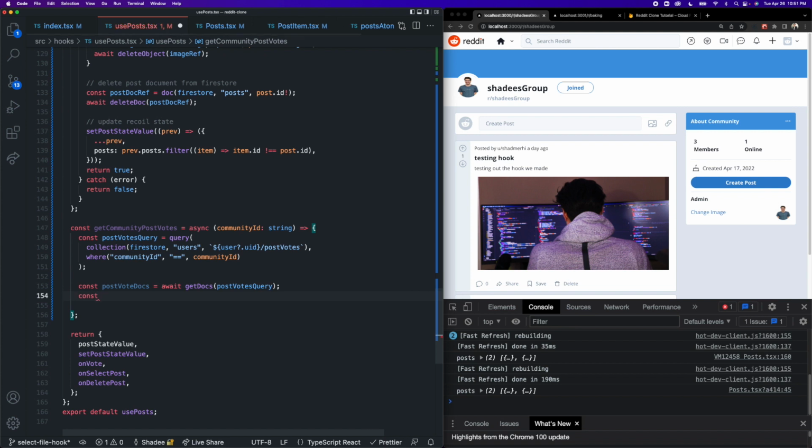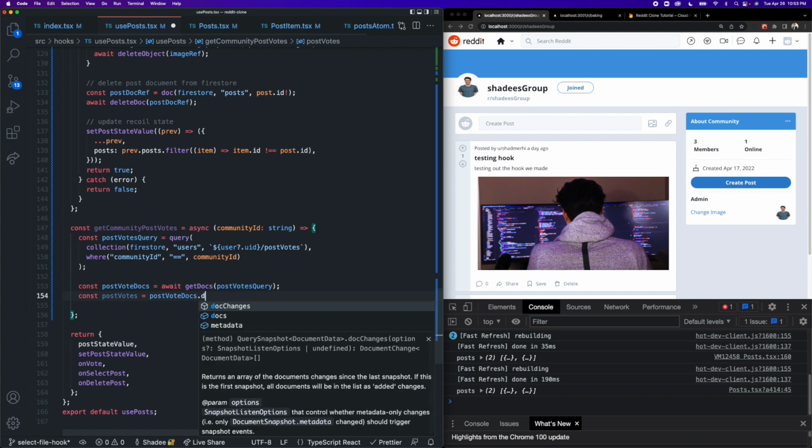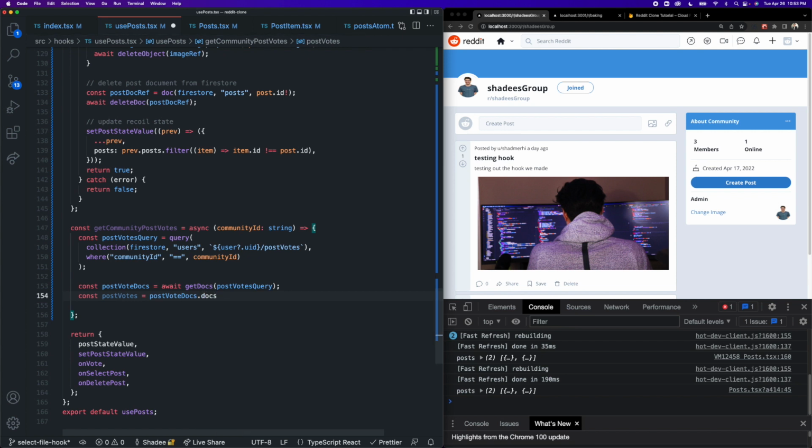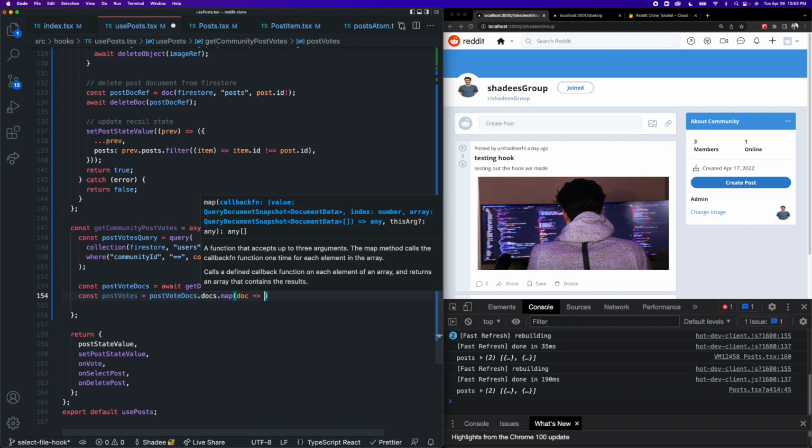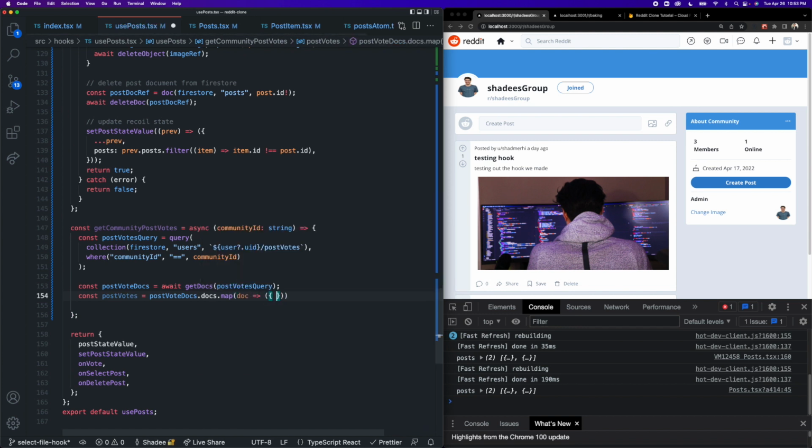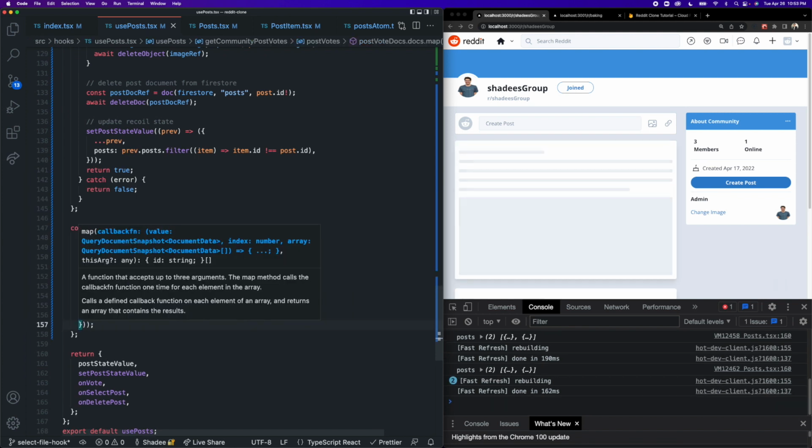So we can create a new array called postVotes, and we can take our postVoteDocs and map through all of them. So we can say postVoteDocs.docs.map, and for each one of those documents, we want to return a new JavaScript object with the ID as well as the extracted data from that document, just like this.